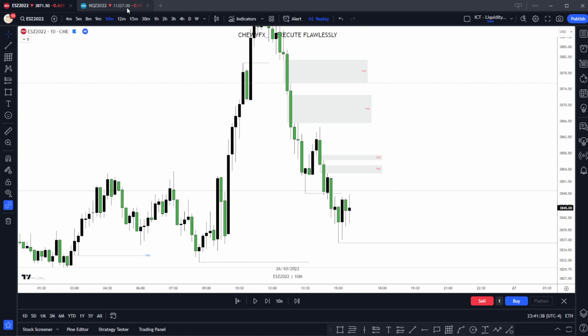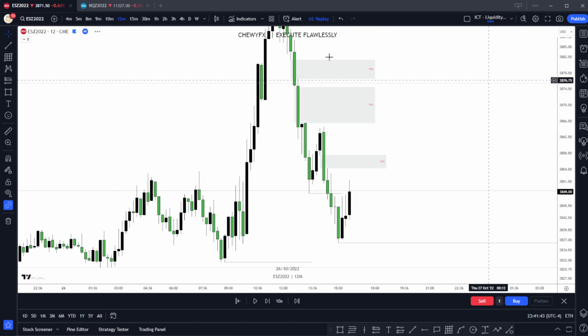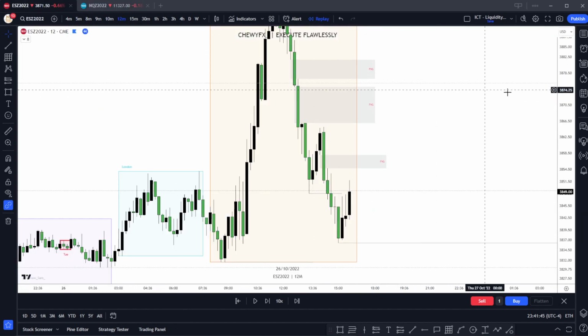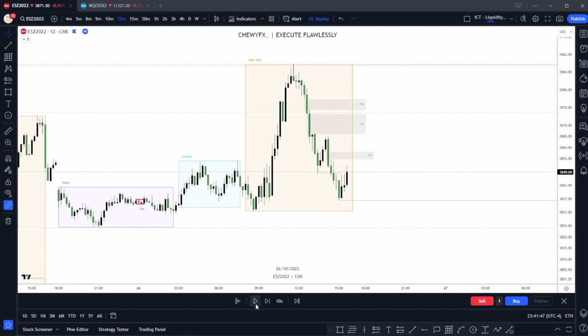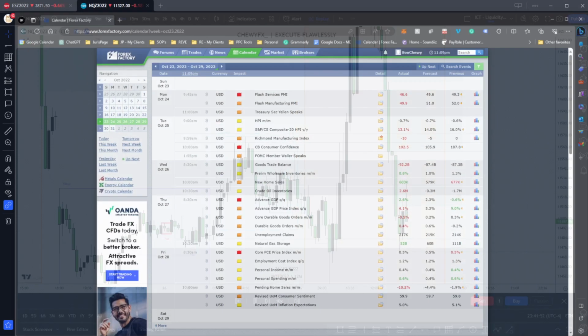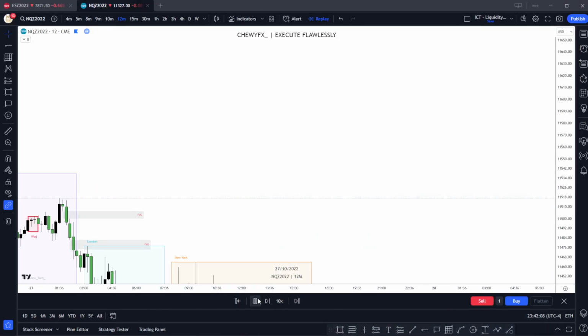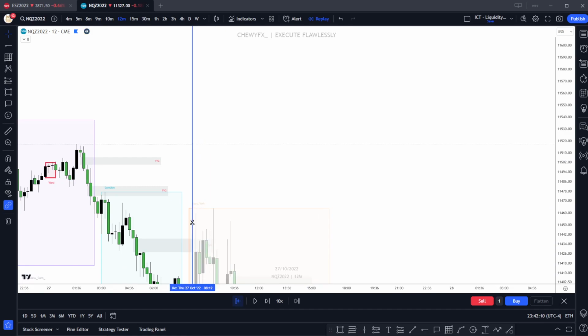Let's remove all of these drawings and just get through this as quickly as possible here. Okay, so let's do a quick speed run here. And while these play out, let's quickly check news for the 27th. So we got GDP red news at 8:30 a.m. We got a whole bunch of orange news after that, and then at 10:30 we got natural gas storage. So whenever we have red news at 8:30, I'm going to want to wait for that New York Stock Exchange open just to see what happens there.